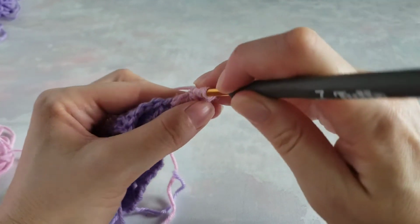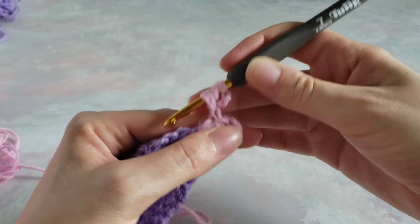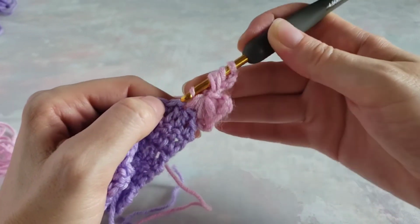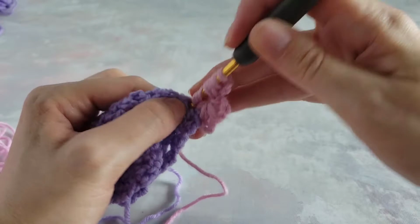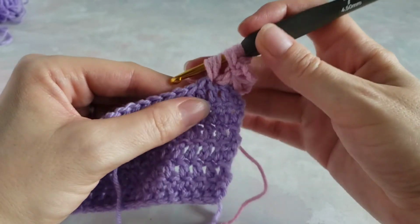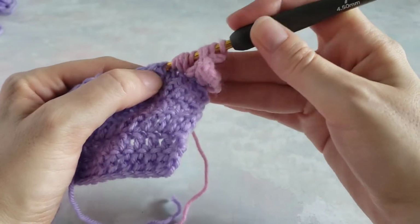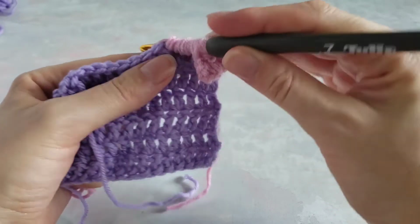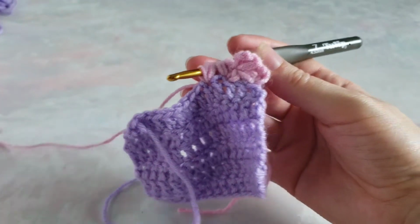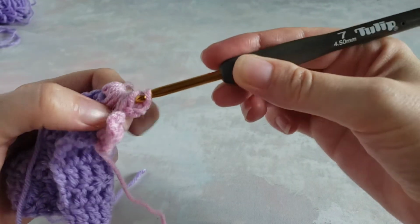yarn over, insert your hook again in that same chain, yarn over, pull up a loop, the first part of the cluster. And yarn over, the second part of the cluster goes right here in that same stitch where we ended the previous one. Skip this stitch and insert your hook, yarn over, insert your hook in the next one, pull up a loop, yarn over, pull up a loop. Now we have again 13 loops on the hook, yarn over and carefully pull through all the loops.